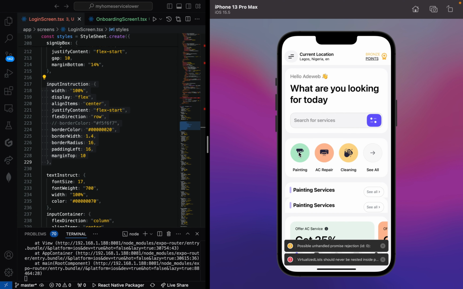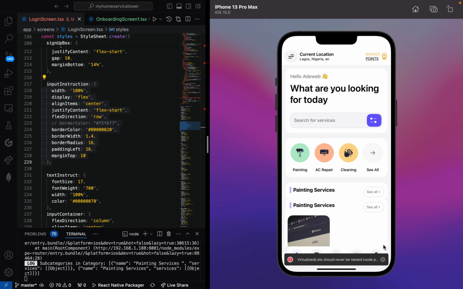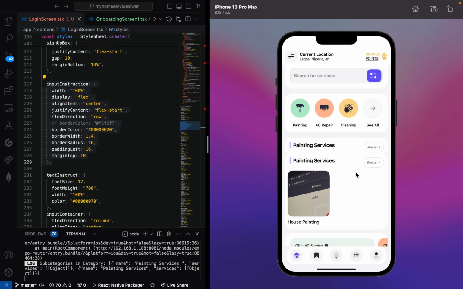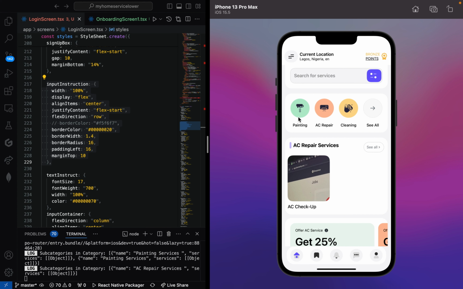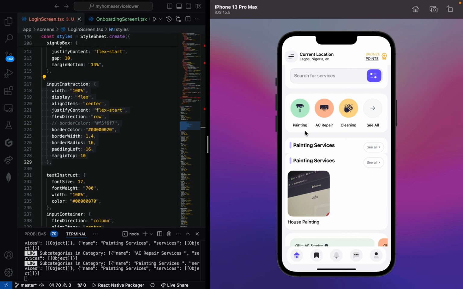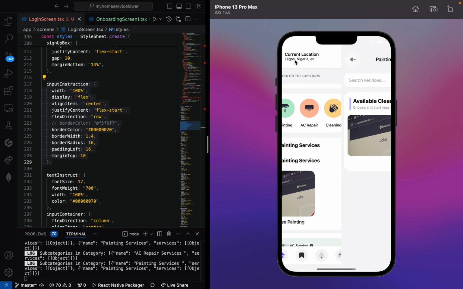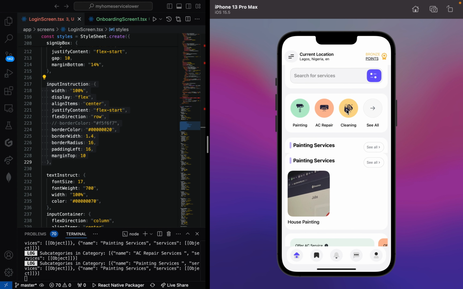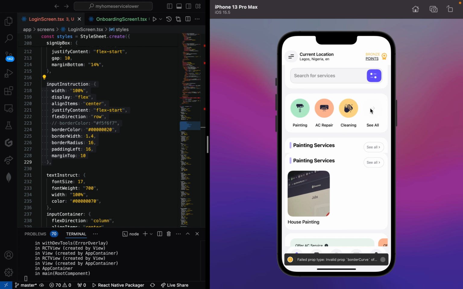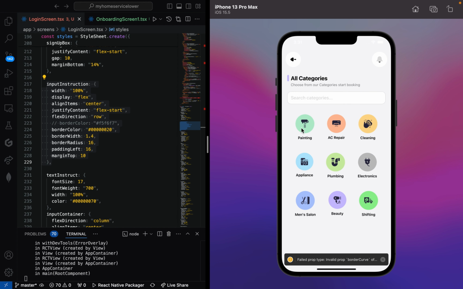Let us click on painting. I think we are having some issues right now. This is supposed to be the painting service. Okay, let's go to the categories to click on the painting service.